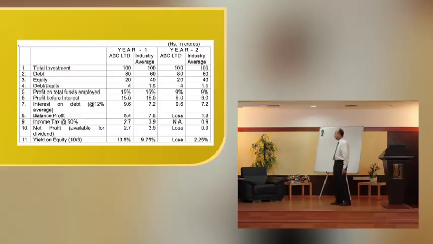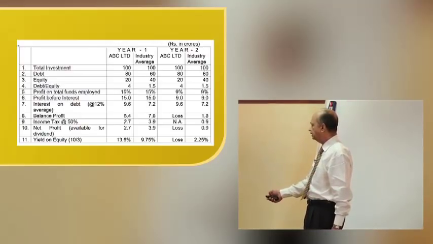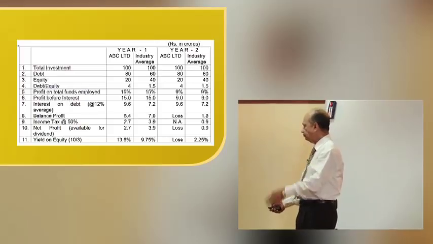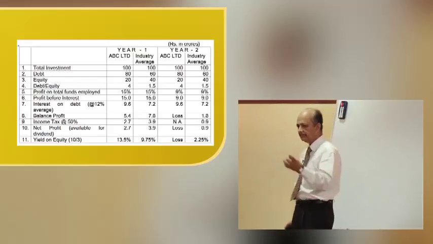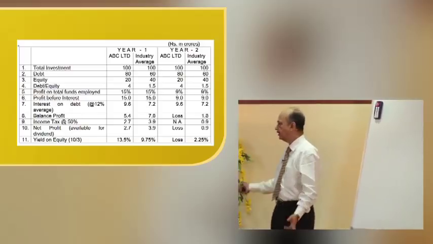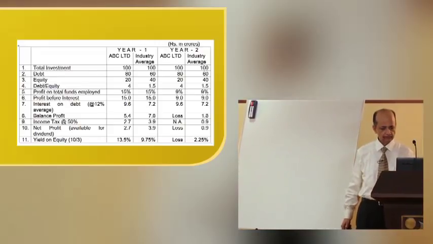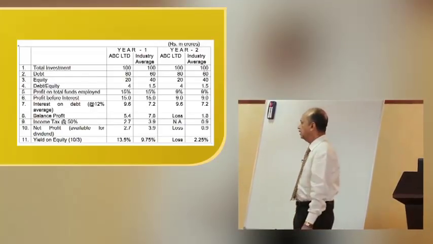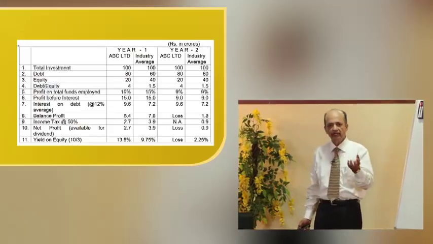In the second year, on the contrary, the profit on the total funds employed is lower than the total cost. In the second year, the unit has made only 9 crores. That is lower than the total debt cost. The high DER dragged and pulled down the yield on equity. There is no yield on equity because the unit has made a loss. And another inference is that the company with high DER in the second year would incur a net loss, although the industry as a whole made a nominal profit.